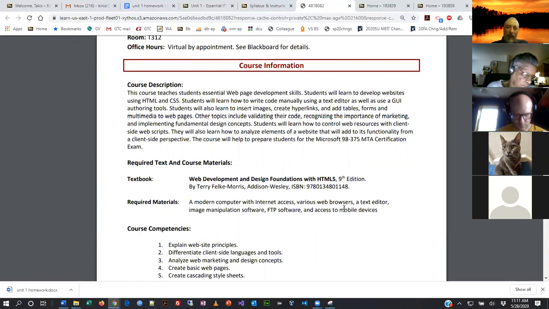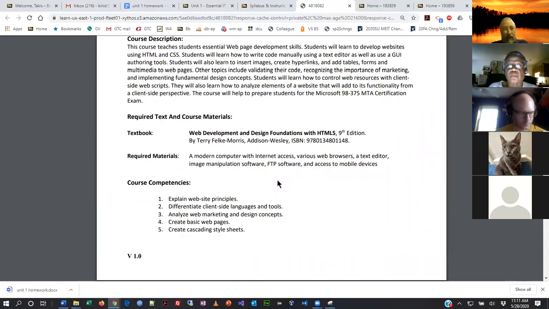In terms of the equipment you need for this class, you guys are probably all fine already. You just need a decent modern computer with internet access, a bunch of different web browsers, some sort of text editor, hopefully image manipulation software, FTP software, and if you have a mobile phone or a tablet laying around to check your work, those are helpful too. There's nothing in terms of software that you really have to pay money for, although some software packages that I can argue are better than others do cost money, but most of the tools you need to do web work are completely free. No reason to spend money. And if they're not free for the consumer, they are free for a student. That's the beauty of it.